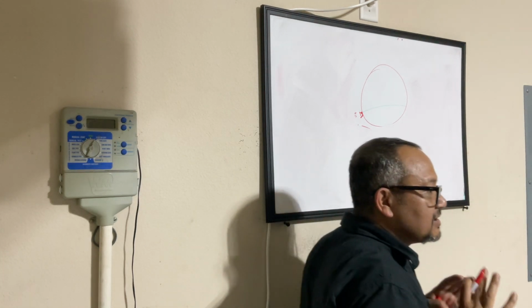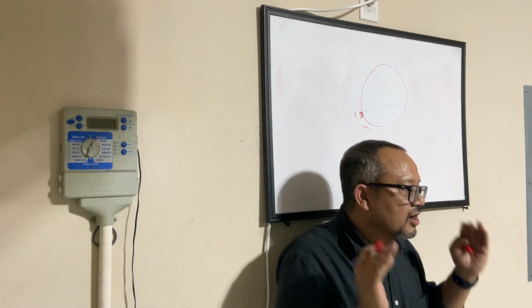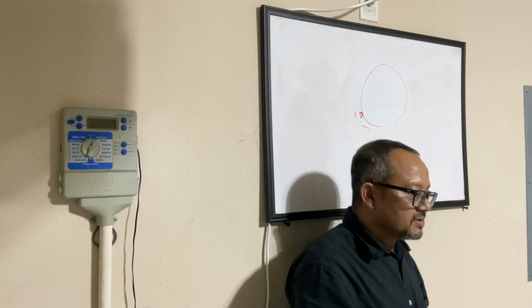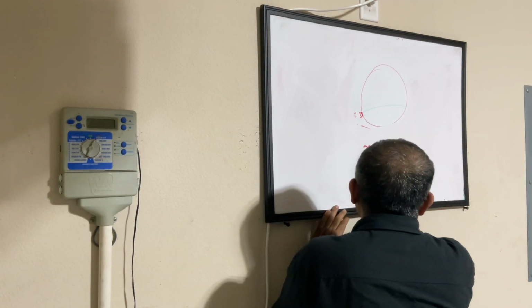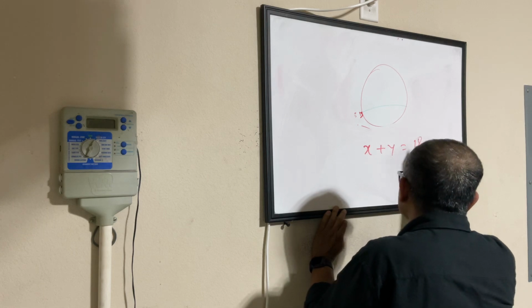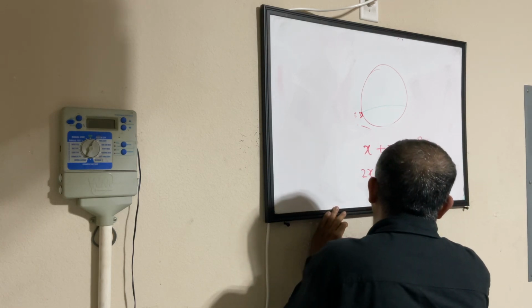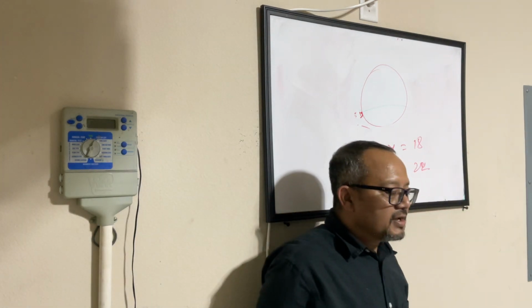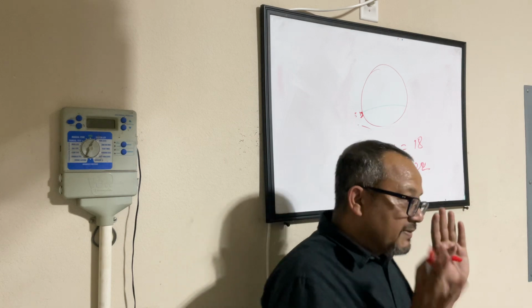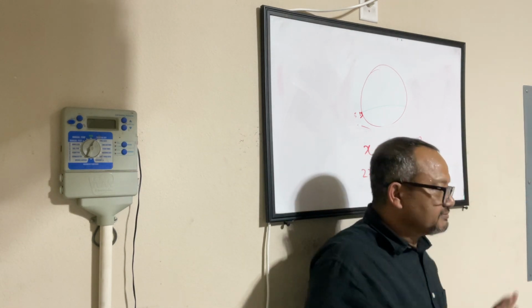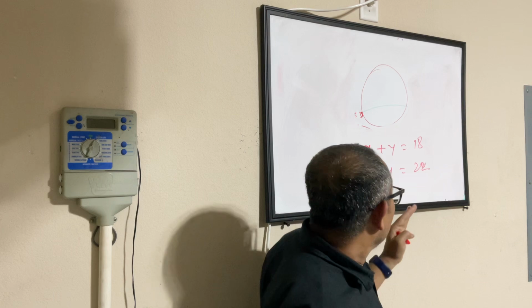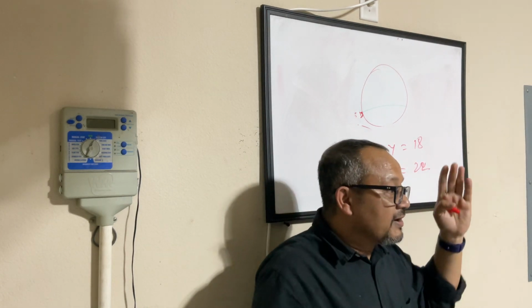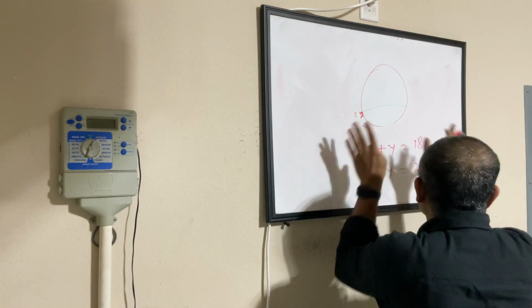So now let's focus on the key concepts or the approach that we will use for solving a number of equations. Okay, so let's say I have x plus y equal to 18 and 2x minus y equal to 22. Our goal is to isolate. So we want to isolate x and y and solve it. Or we will find out ways.